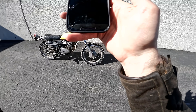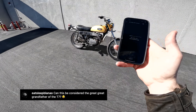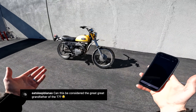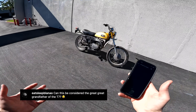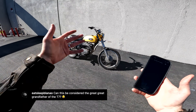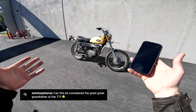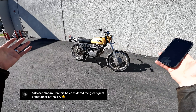Next question asks: can this be considered the great-great-grandfather of the T7 — the Tenere 700 adventure bike? Kind of, right? I didn't title the video that way for nothing. Is there any actual engineering connection between this bike and that bike? Not really. But the whole idea of using a bike on-road and off-road certainly permeated motorcycle culture in part because of this bike. Arguably, one of the reasons the BMW R80GS ever existed was this bike. And I would say the BMW R80GS is the sort of great-grandfather to the Tenere 700, even though they're from different families. You can draw that family line — and that's another brick in the wall of this bike being one of the most important Yamaha has ever made.